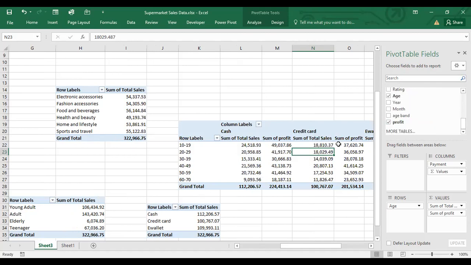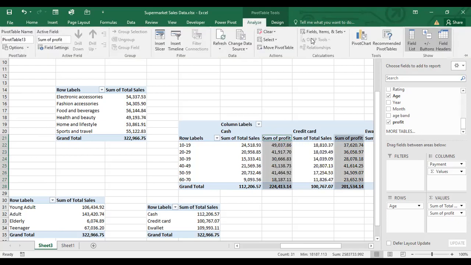You can see now we have a profit here on this table. Can you see the profit? I used the formula total sales times 2. That is how calculated field works. But I don't want to take you to that area. Let's leave that area for now. That is calculated field under Analyze. That's how to use this area.